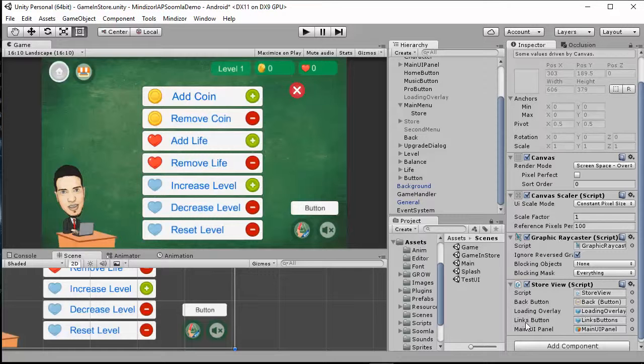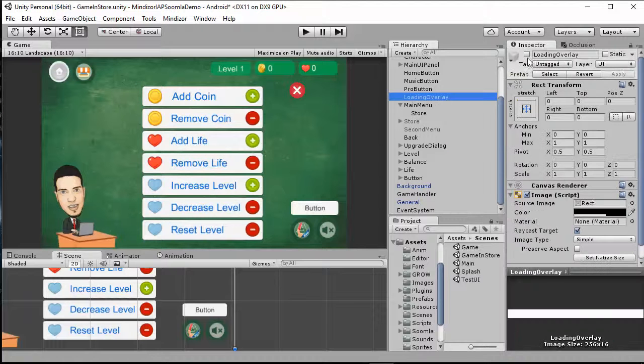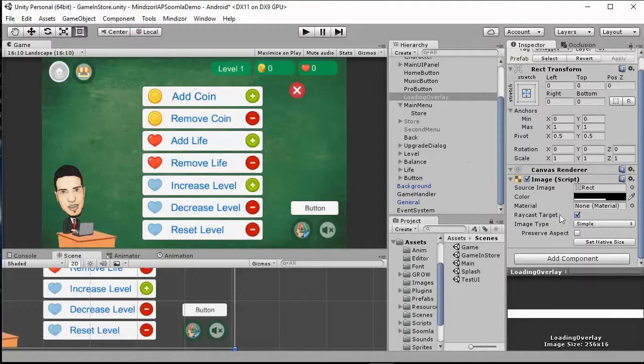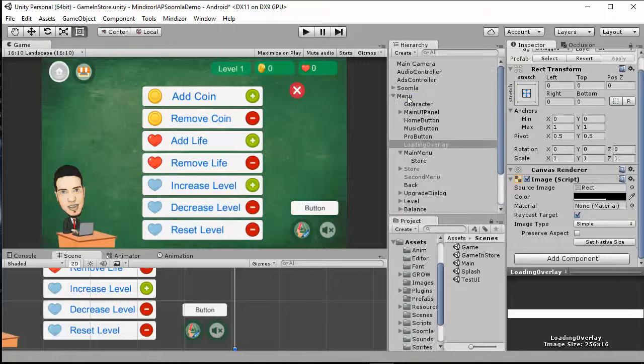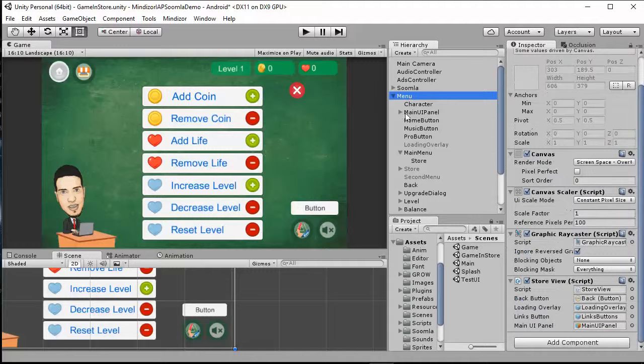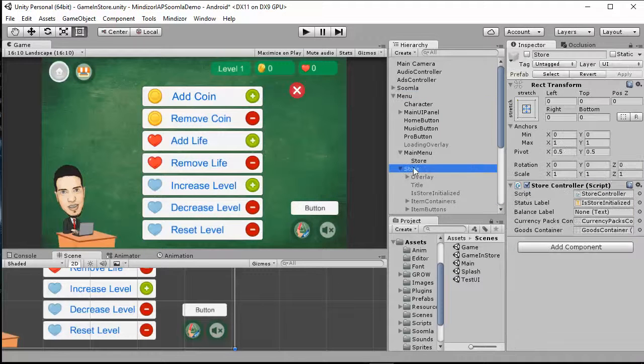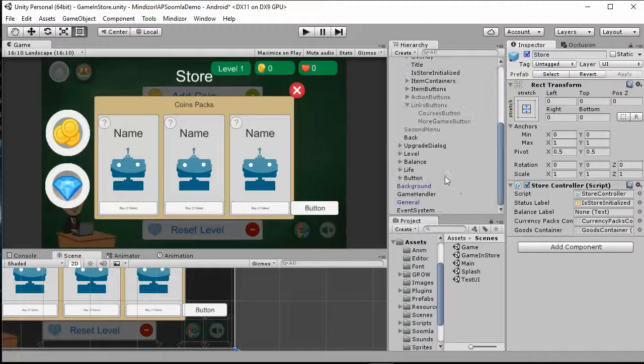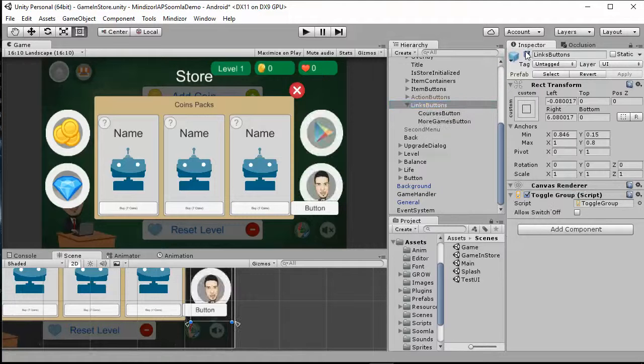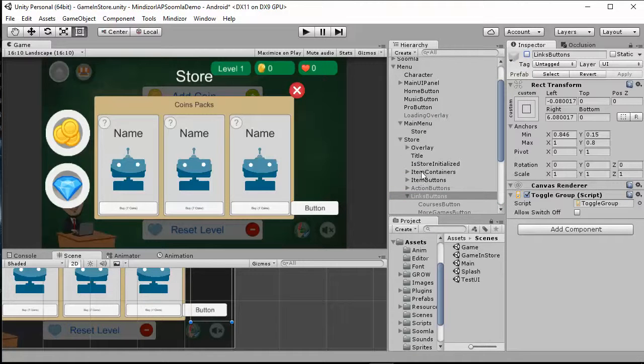We have a reference for links, and also we have a reference for the main UI panel. So loading overlay, we talked about, which is here. We have a reference here for the links button, and we talked about what the links button is. The links buttons are these two buttons here. So we need to toggle them in certain cases.